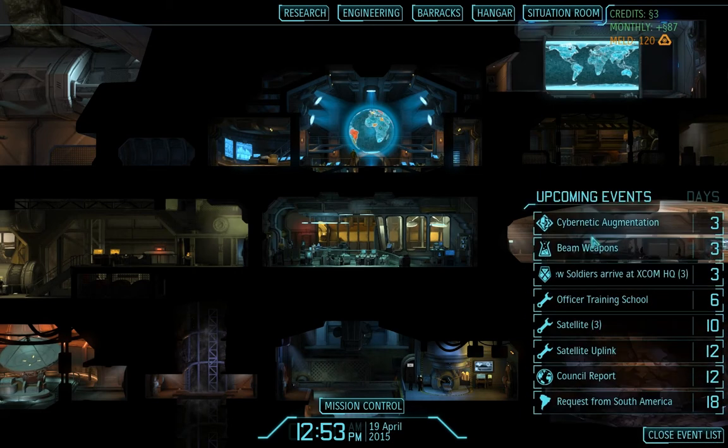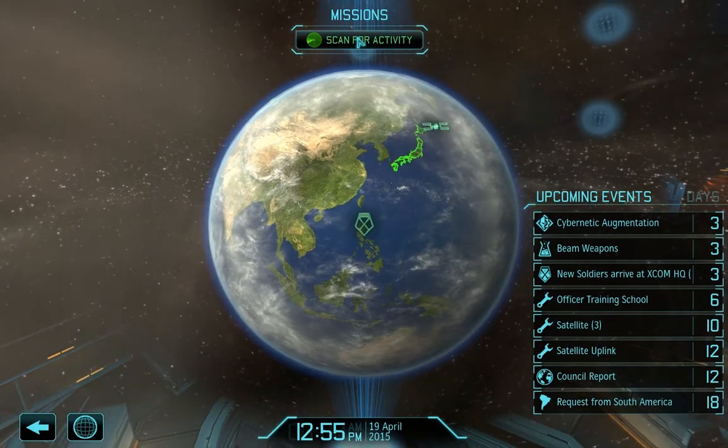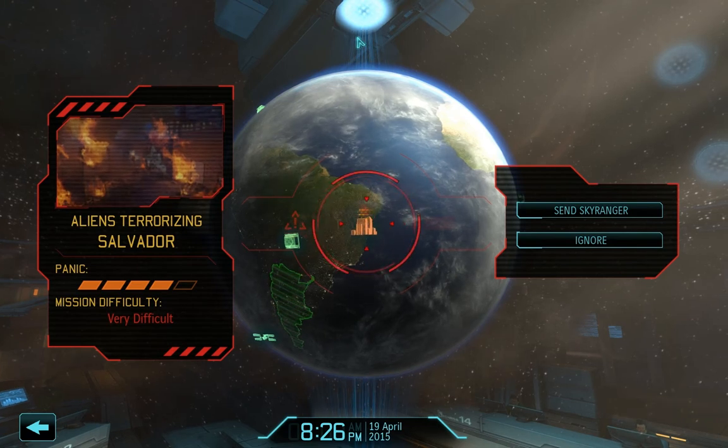I'm hoping we get through the cybernetic augmentation and we can bring our mech out into that, because that will be very helpful, I would think. So here we go. We'll go back to scanning. Oh, here's the terror mission right now, of course. So we do not get to bring out that unit.